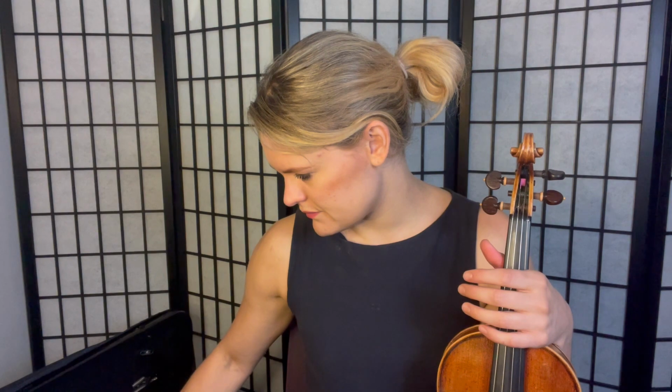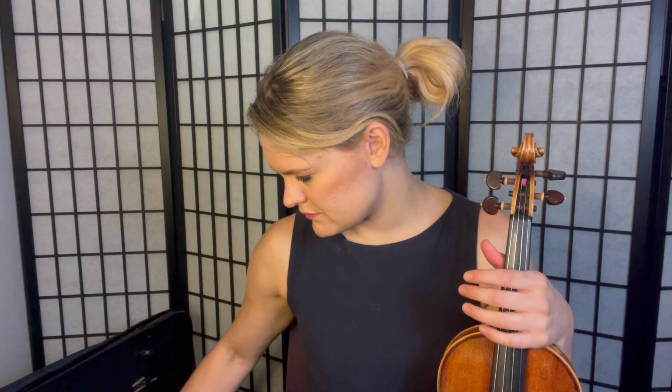Now, because it's an octave higher, that might throw some of you and you might still not know what the pitch is. If that's the case, try and get it in the octave, meaning the same pitch level as the G string. So maybe I'll change it and see if you can hear it. So that's pretty low. You may or may not be able to hear that. Hopefully you can. Okay. G.